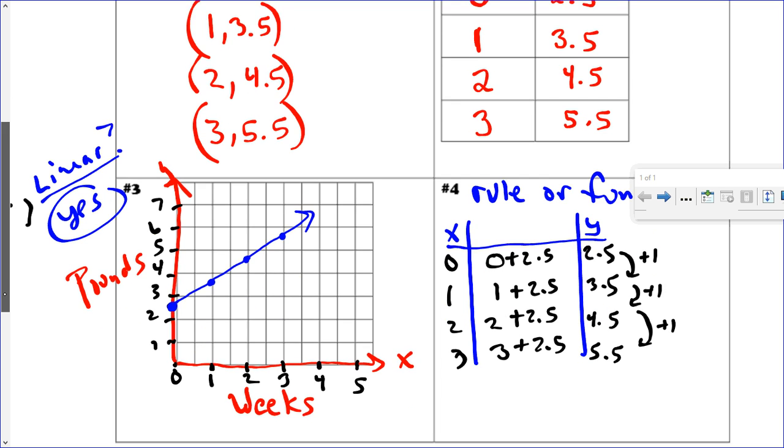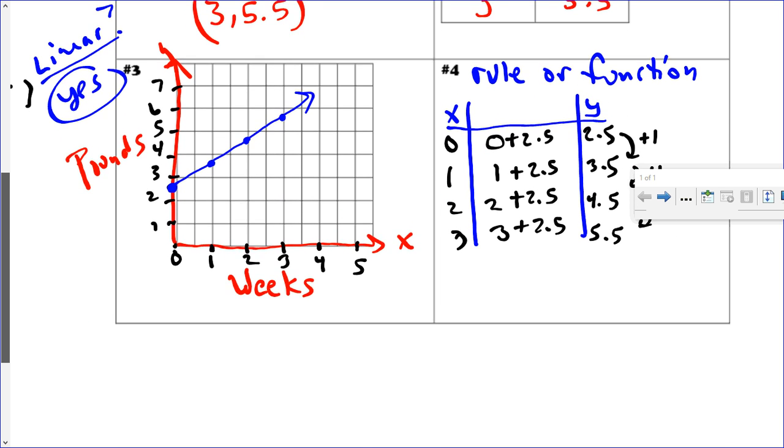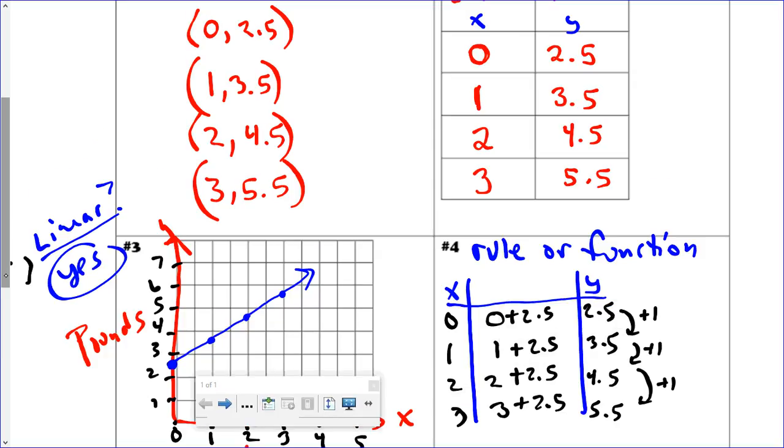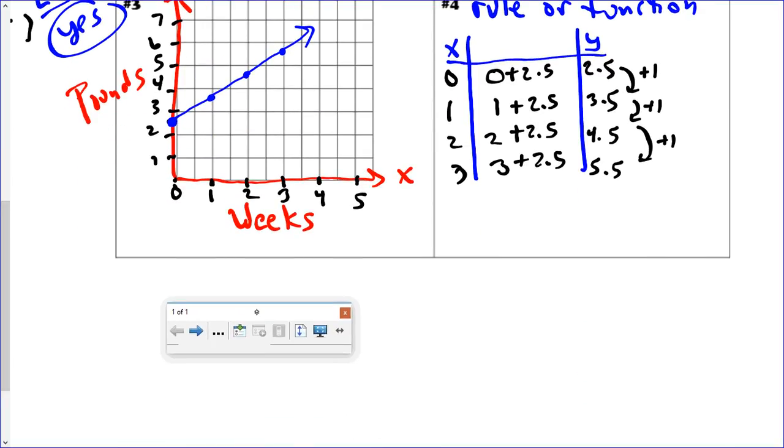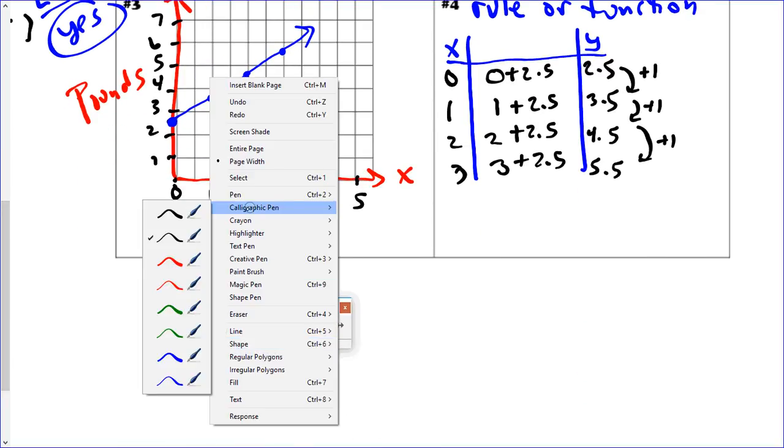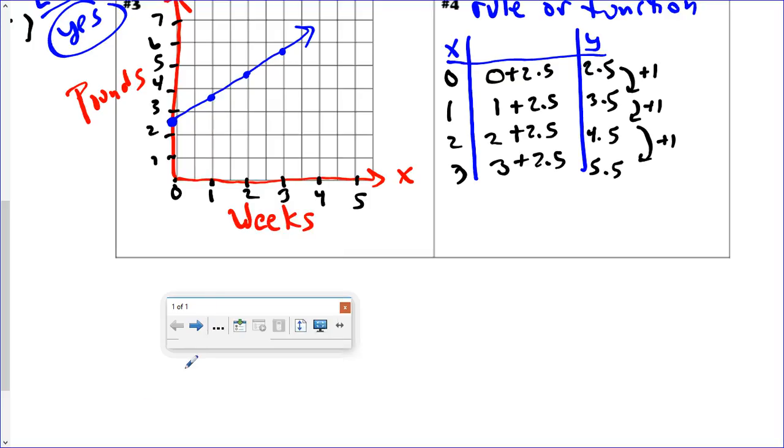Now, all of that seems really easy, but sometimes people still get stuck at the very end writing their equation. So I'll take you all the way to the end. X and Y. What do I do with this number? What have I done with all these numbers in the previous rows? I took this number, I added 2.5, and that always gave me Y.